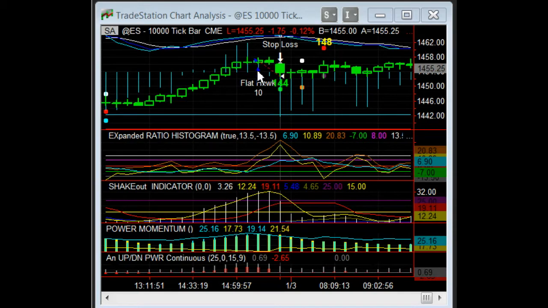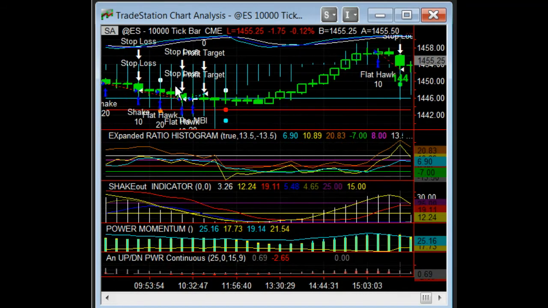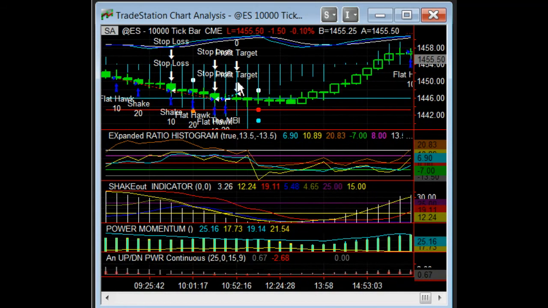And I bring that one up because it's very relevant. How many times have we talked about waiting for that lower extreme positive after a nice up run before we jump into a short setup, not to mention you want to be looking at your shakeout to see that you've peaked. So in this particular case, the system wanted to buy in that setup, and that obviously didn't work out.